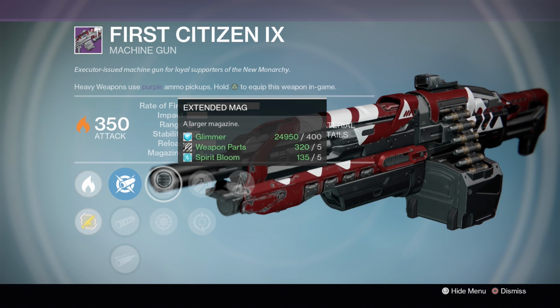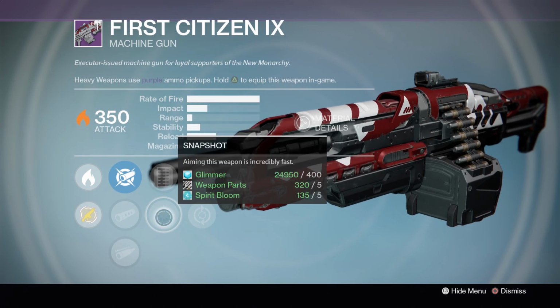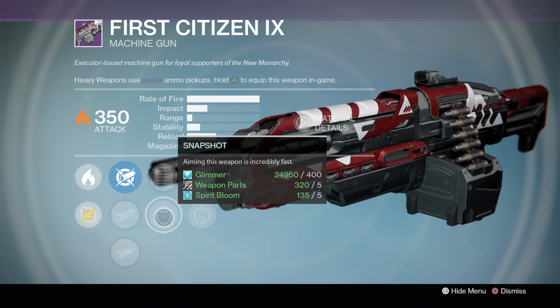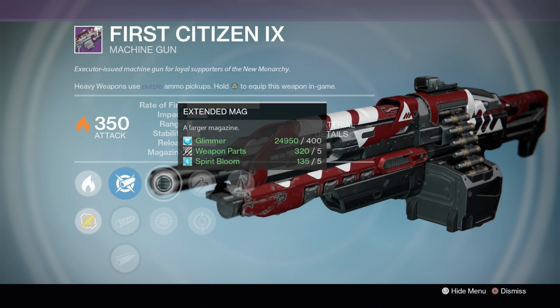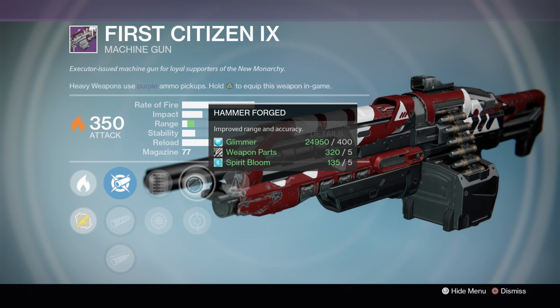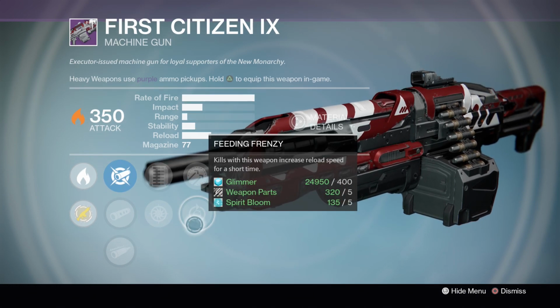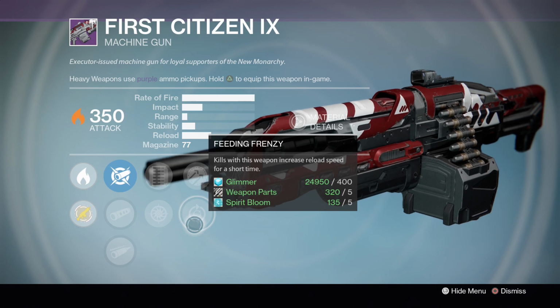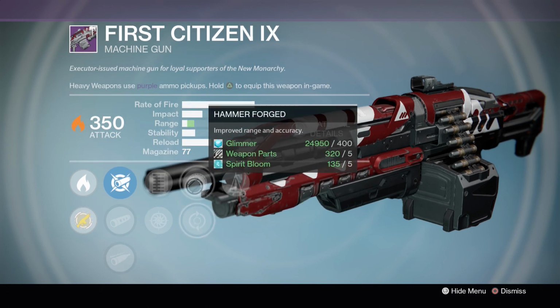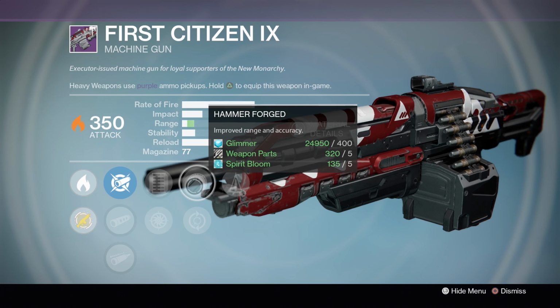For the next column, we have extended mag, giving you a larger magazine, which is always nice, or again, snapshot. Both are okay, but on a heavy machine gun, I'm going to go with that extended magazine every single time. We also have either Hammer Forge to improve that dismal range stat, or Feeding Frenzy. Kills with this weapon increase the reload speed for a short time. Now if I was doing this in PvE, I would definitely go with Feeding Frenzy. Otherwise though, go with Hammer Forge just to give you a little bit extra range when you're doing PvP.